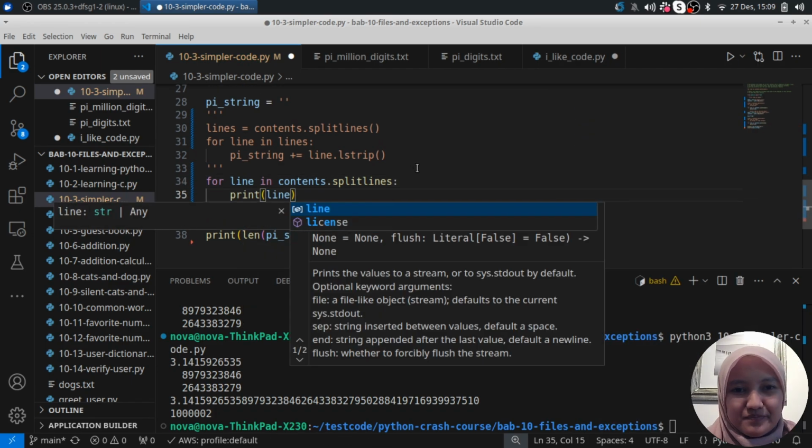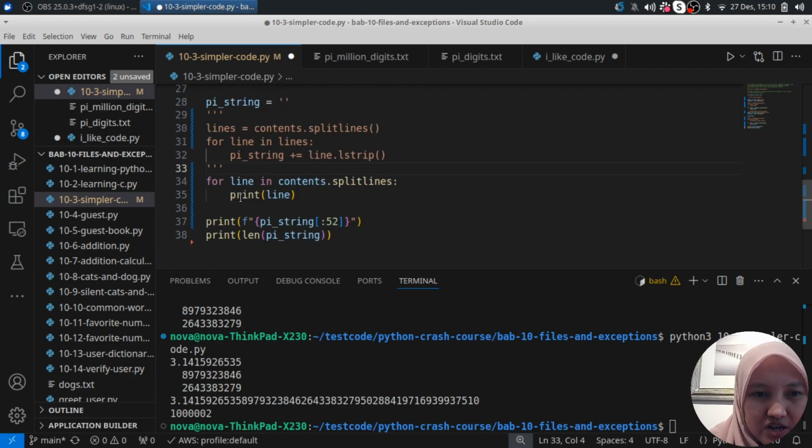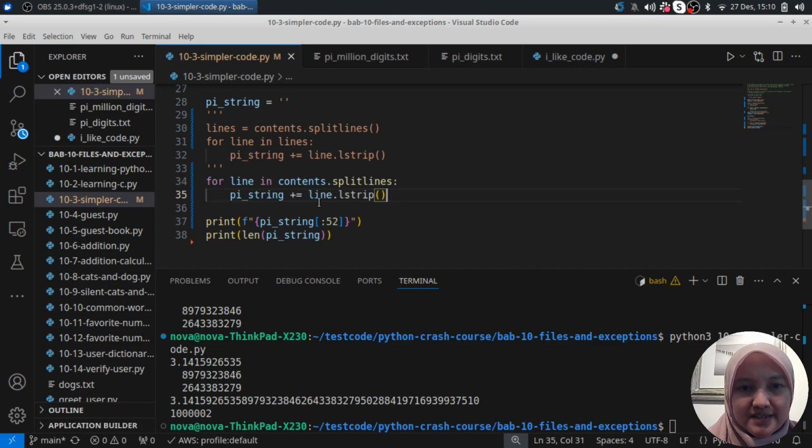Wait. No, it's not. It is the same actually. So for line in contents dot splitlines here, then you just add here. The string is added for your line and for the lstrip. Okay, let's try.